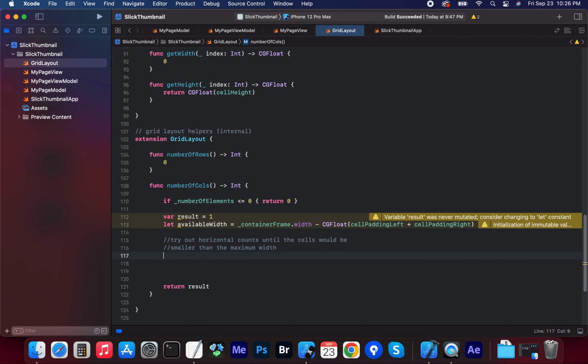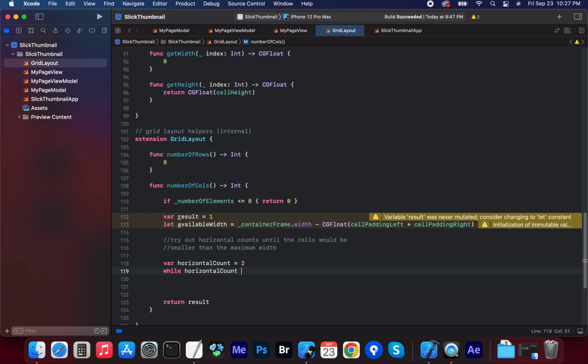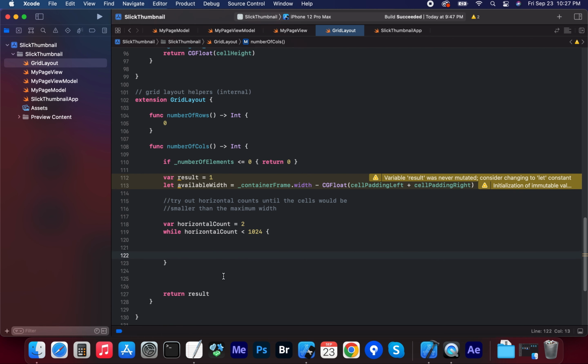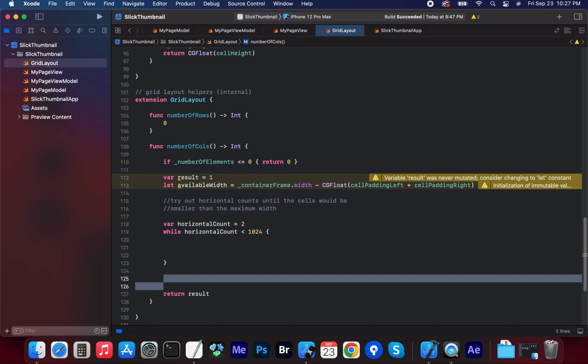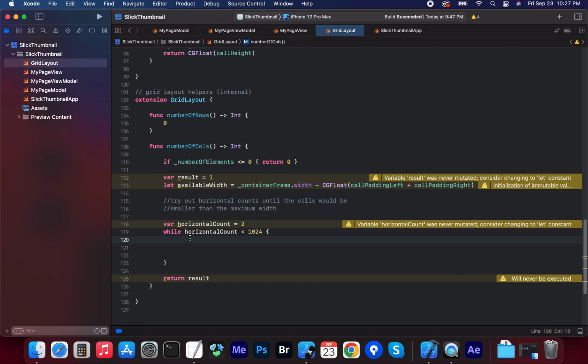So since we're already starting with the result of 1, we can just start testing a horizontal count of 2. And I'm just going to loop. So I'm going to say while horizontal count is less than, say, 1024, just to give our loop a way to terminate. This is really an infinite loop, but it's just for a sanity check.